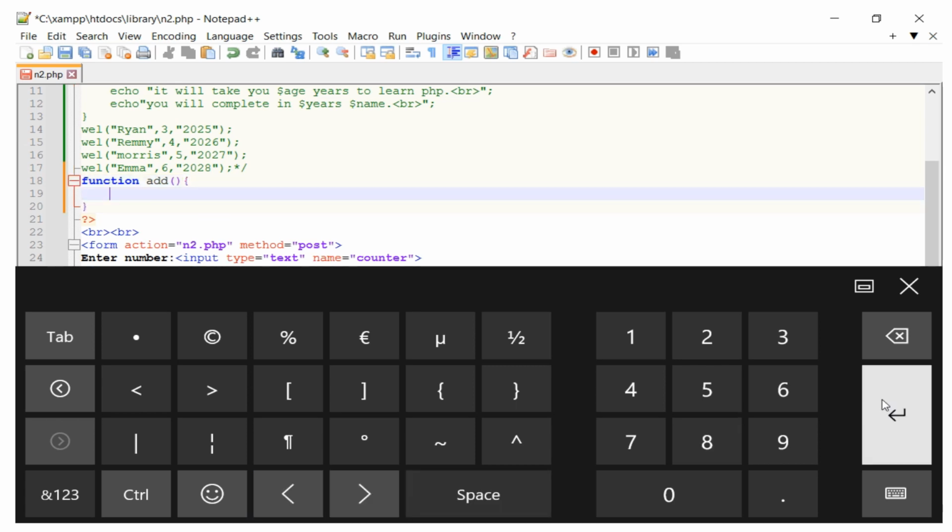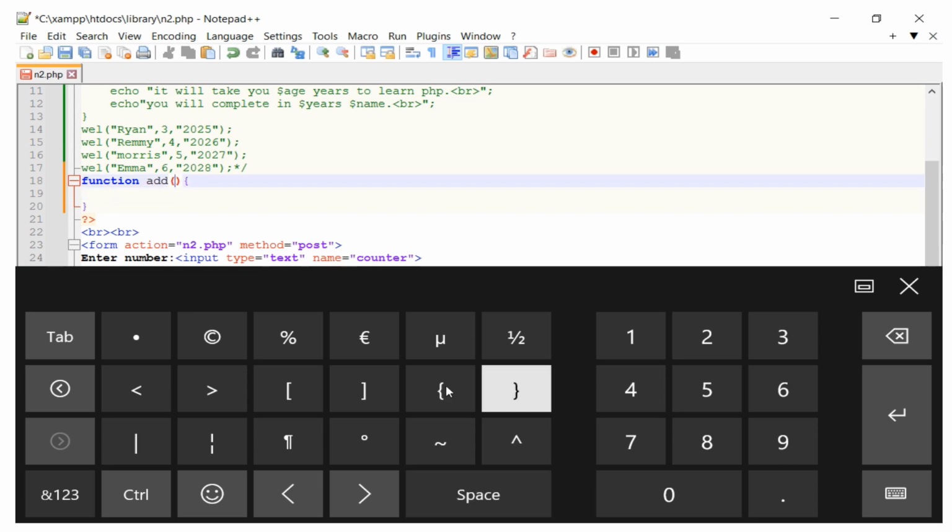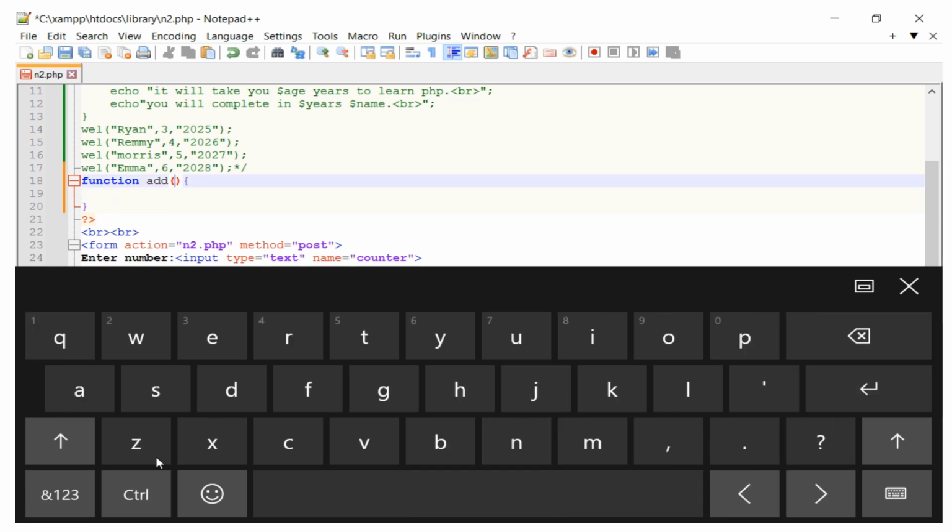So inside here maybe we want to add the two values, and these values that we can add, maybe we can give any value that we feel. Maybe here inside this we can pass the two variables that we are going to add here.